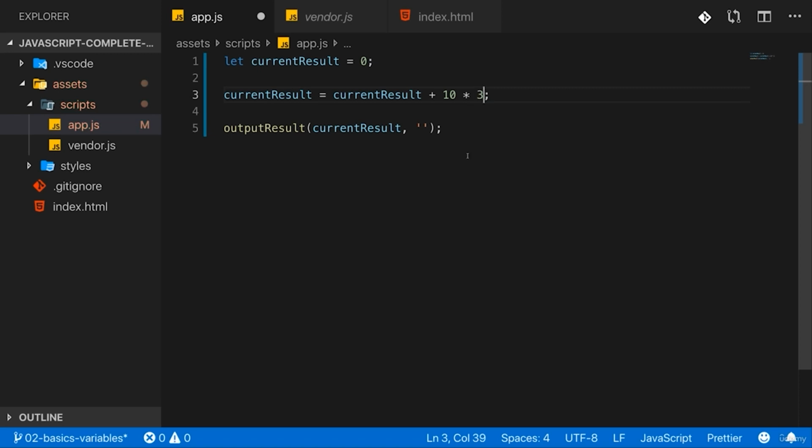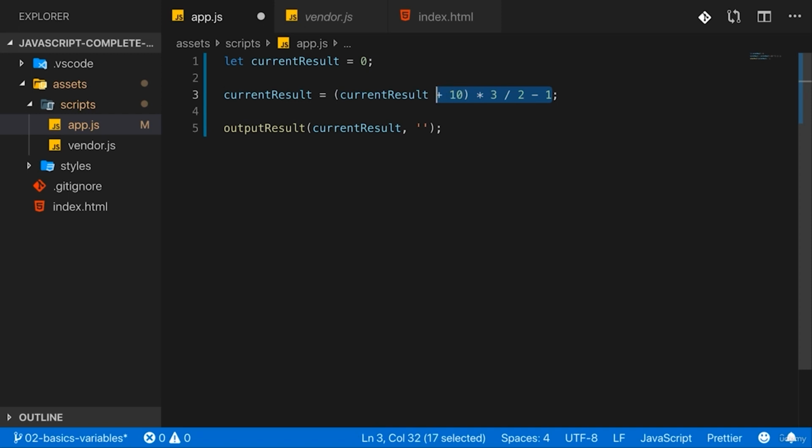And JavaScript by default follows normal mathematical rules, where it will now first execute 10 times 3 and then add this to current result. You could change that order, however, by adding parentheses, just like you do it in math. If I add parentheses around that, now JavaScript will first add 10 to current result and then multiply the result of this with 3. And of course, we can then also divide this by 2 and subtract 1, or whatever you want.